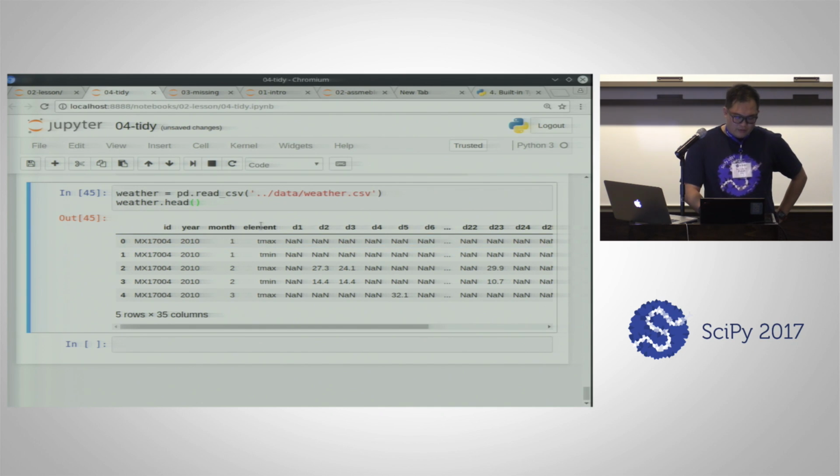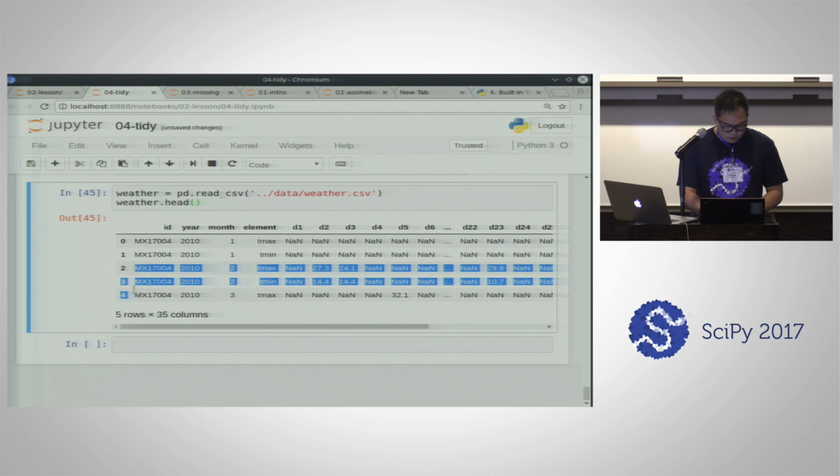More specifically, we have this element column. There's a T max and T min, and then a bunch of days. So the first thing we're going to have to address is that these days should probably be in their own column called day. The values here should probably be in their own column called value. But the problem is this T min, T max. What we should have is a separate column called temperature min and a temperature max, right? In our example here, those values are in the same column, and that's why we end up with a bunch of duplicates in our data set.